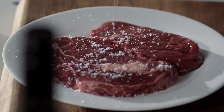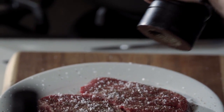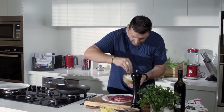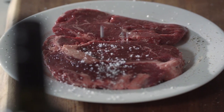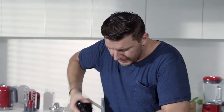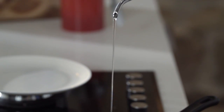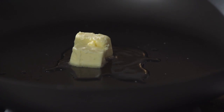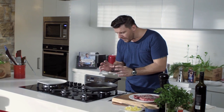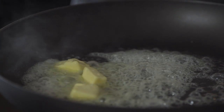Beautiful salt and pepper on both sides. The seasoning is really important on a piece of steak like this — it really draws out a little bit of the moisture and gives a beautiful caramelization on top. A bit of oil, of course. The oil goes really high in temperature, that's why it's nice to use. And the butter, it's for flavor. You need to wait for the butter to foam and to turn a little gold as well. It's very important to get a beautiful caramelization on the outside of the steak.